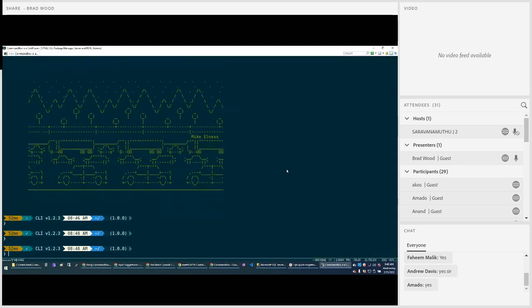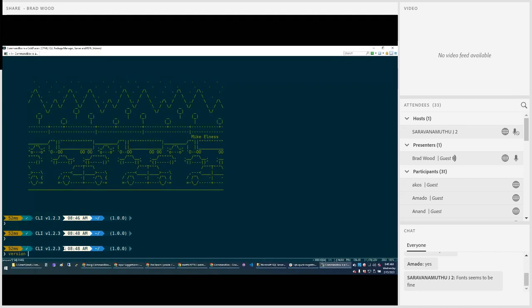So using our CLI, and let me know if the font is too small. I've increased my terminal size. Hopefully everyone can see this fine. Using the CLI, you may notice that I ran the version command earlier. If I delete a character so I haven't typed the full word, you see how the text is white? And as soon as I type the letter N to complete the command, the text turns yellow.